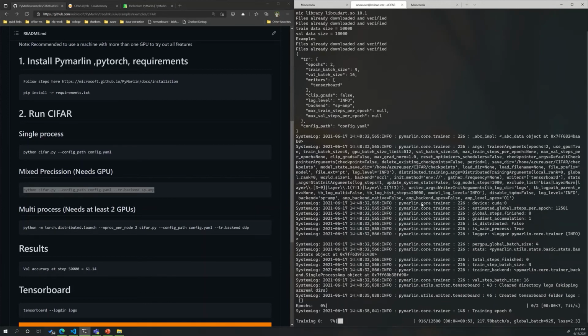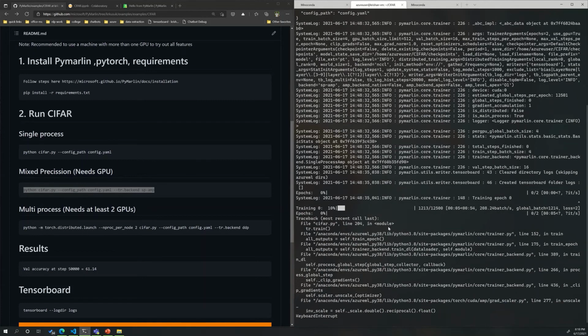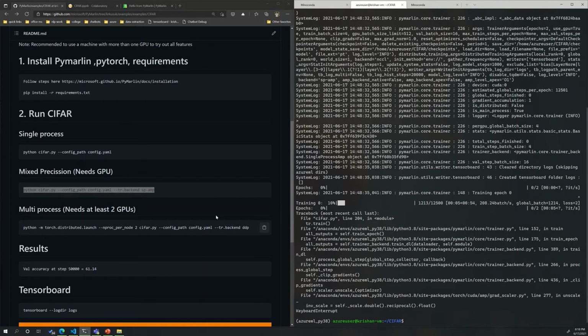As you can see, we were able to easily extend single process training and use mixed precision training without any code change. The mixed precision training involves a trainer backend called single process AMP, which is visible here.